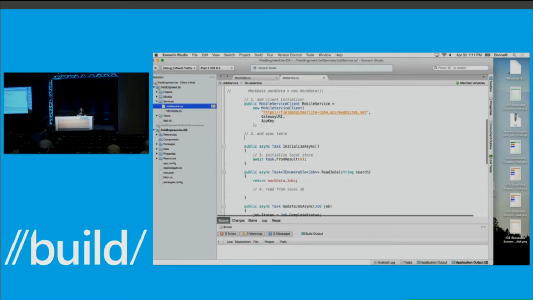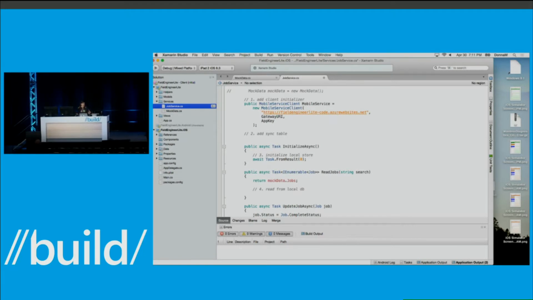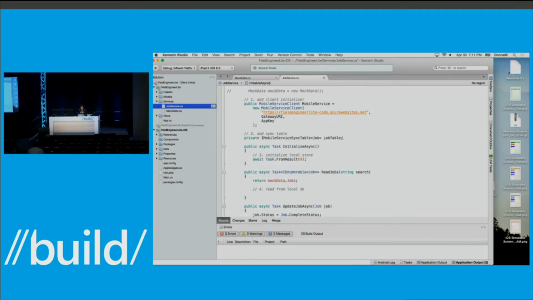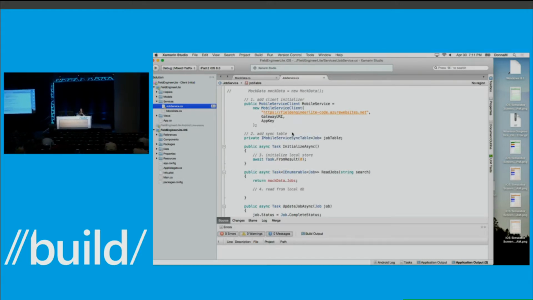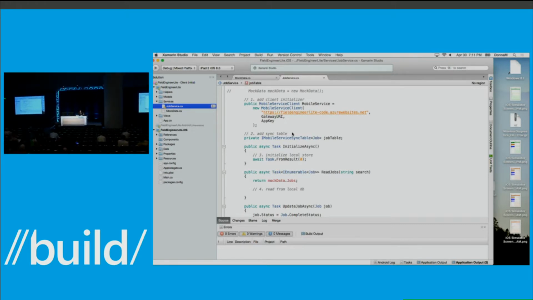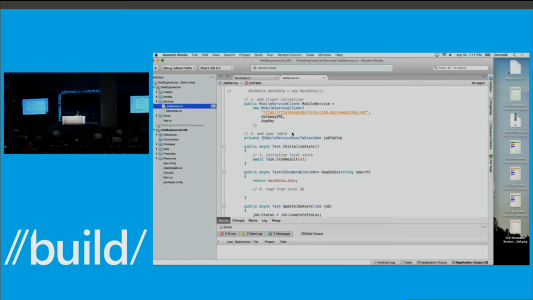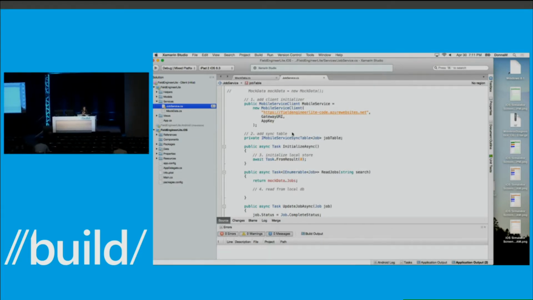Now, in order to actually store and later send these create, update, delete operations, I'm going to create something called a sync table. And what that is, is an abstraction that keeps track of these changes. And when you read from a sync table, you're reading locally. You're reading from your local SQLite database in this case. When you send updates, again, you're doing updates on your local database, but the SDK is also keeping a queue for you of all the changes it has made.